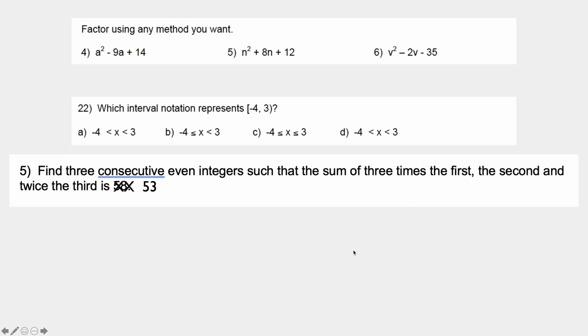Now, the last bit of stop and start right here is some review questions. All right. So you got 3 factorings to do. They're standard trinomials. No plan A, plan B guys this time. You can use the calculator or AM, and then which interval, because, you know, we never quite 100% on these interval questions. And then a consecutive integer question. So let's have you try those 3. I'll go over the correct answers with you after we do stop and start.